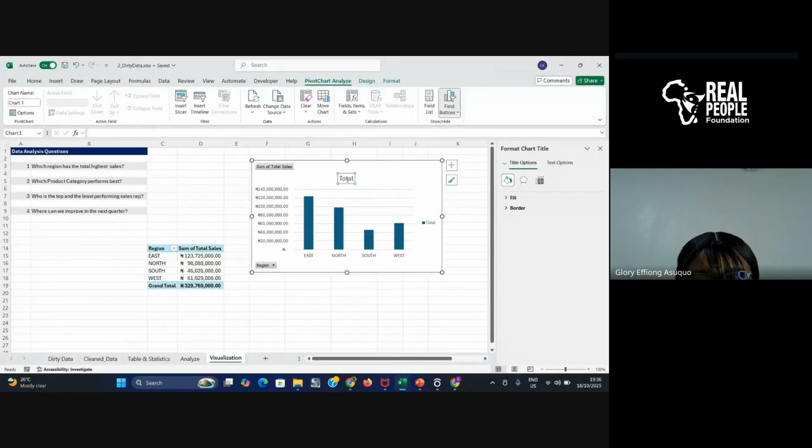You can call this Q1, or just change it to Q1 2025, or 2025 Q1 region, or we can say sales data.